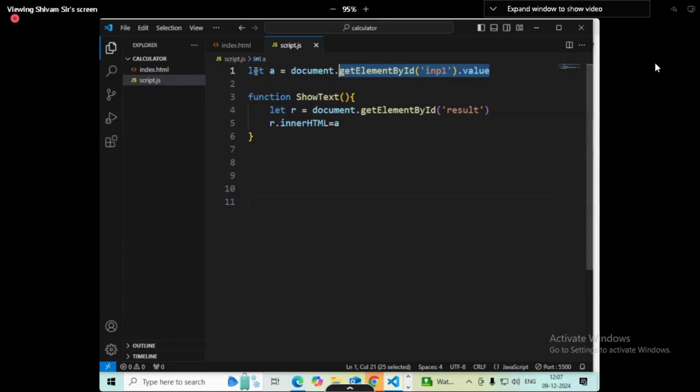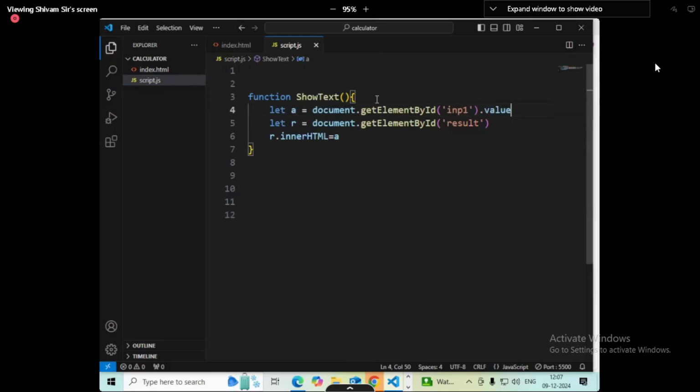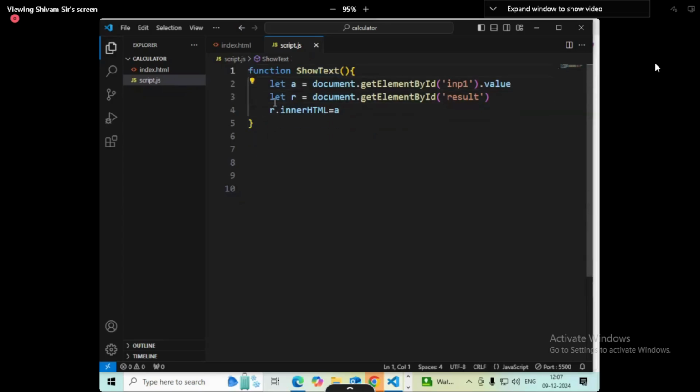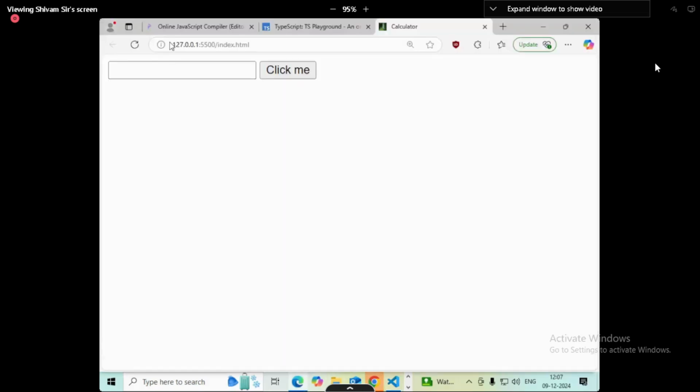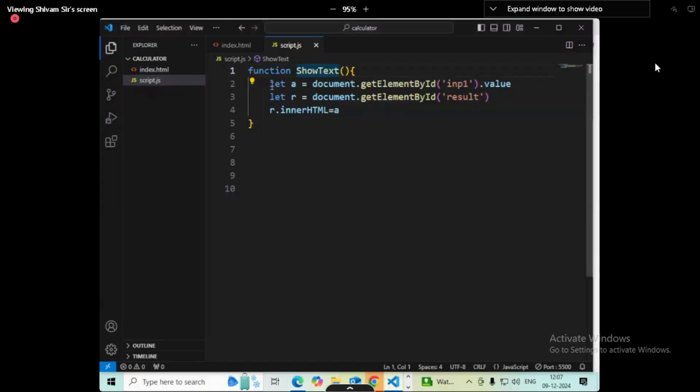Now what I want to do is take this let a inside this function. Will it create any impact? Tell me, will it create any impact or not? If I take the input box inside, now it's returning the value. That's why I asked you, tell me what will render first, HTML or JavaScript? Simple logic, very simple. What is the case when you keep this let inside the function?